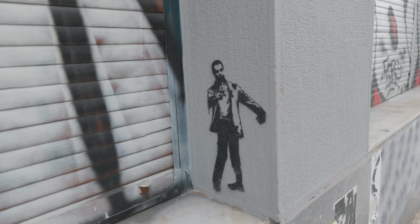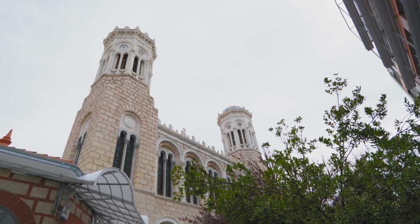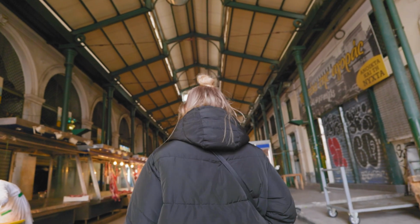So last night we were walking around these streets really full, and we decided we're going to do a street food challenge today. So we're going to try 3 different street foods. Turns out having food at lunchtime between 1 and 3 p.m. is absolutely impossible in Athens. Everything is either fully booked or no tables. Mission continues.